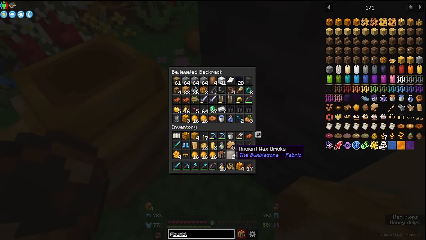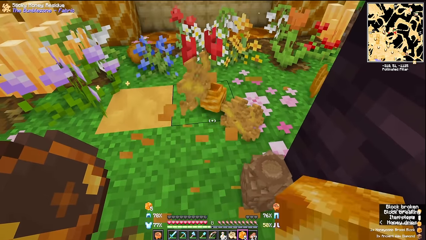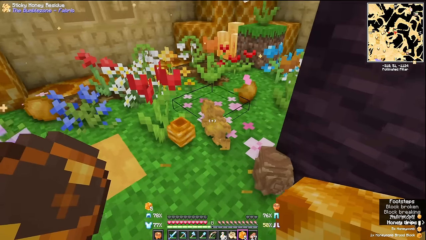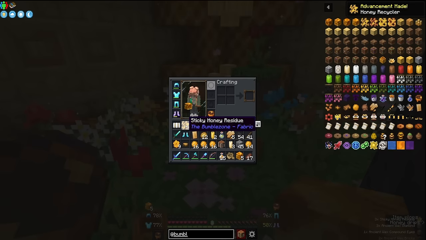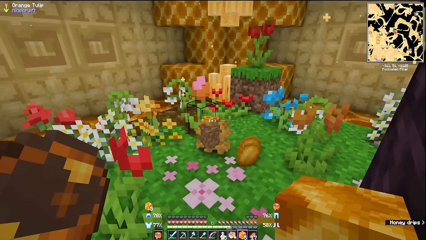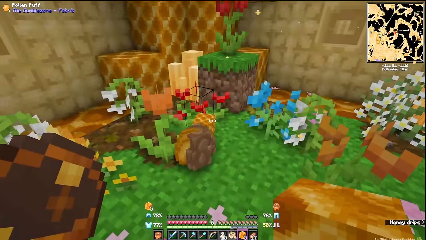Fascinating. Okay, we've got cool things. Okay. I feel like the dude is just gonna, like, at any point, just, like, attack. Ooh, we got another advancement. We've got another little pot. We'll put them in there. This is so cool. I love finding all these fun little things. We got sticky honeycomb residue.